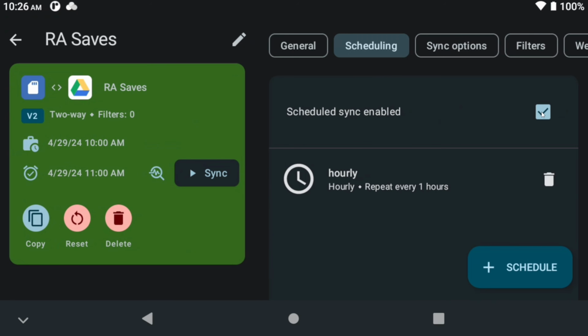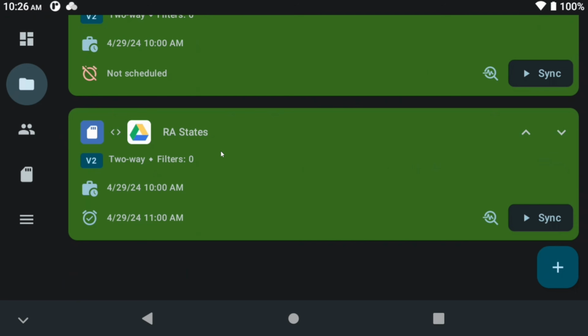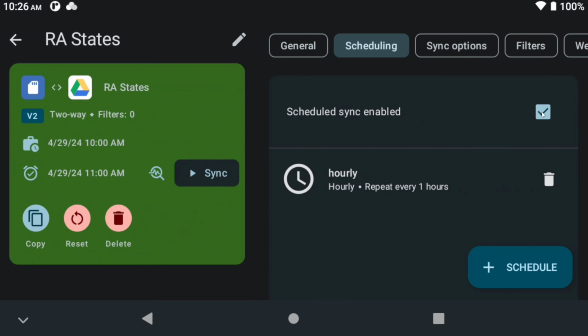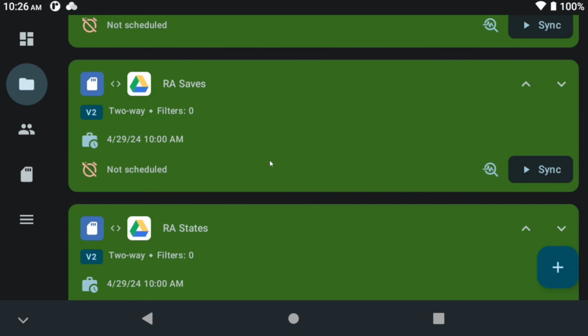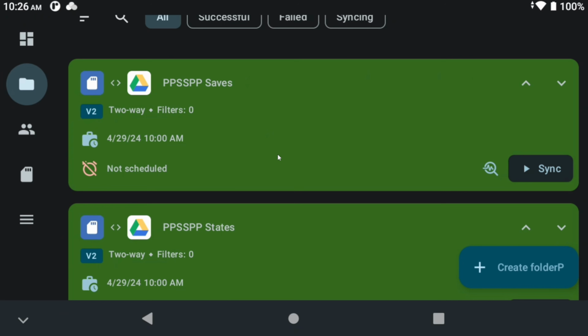We just added a new device. And depending on if this just came out of the box brand new, or maybe you've been using this device for a little bit now, it might have some saves on it. And if it has some saves on it, and we turn on two-way sync and all of that sort of thing right now, you could mess up some saves. So let's make it easy.